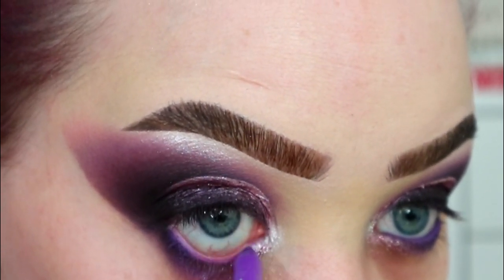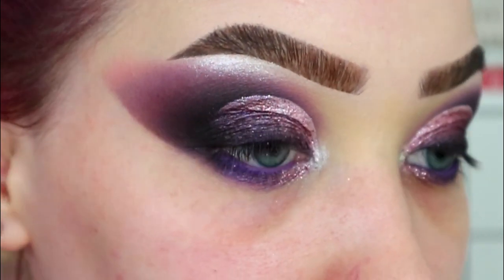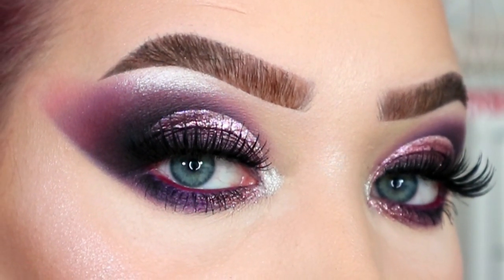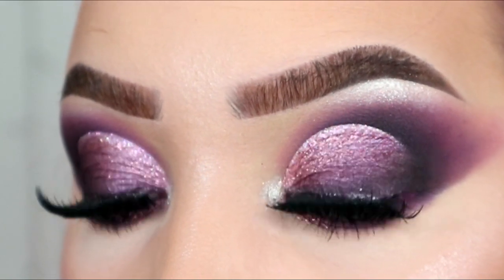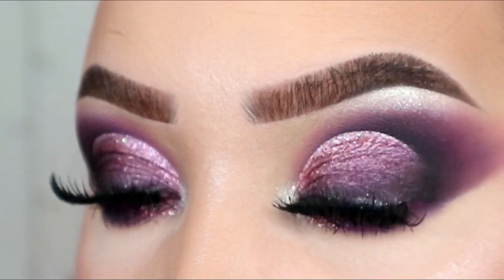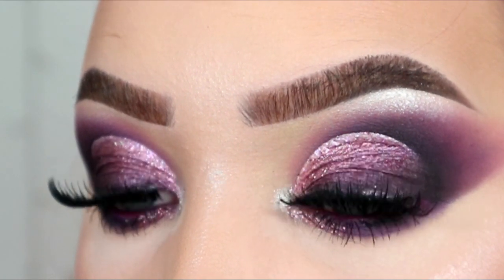So that's the look. Let's put our lashes on. These are my Tatti Lashes in the style Badass. I don't even feel cool enough to say that. I do really like the look. I don't know, we need to play with that glitter again, and I think I just want to do a dark, grungy look. And that is the eyes. What are your thoughts?